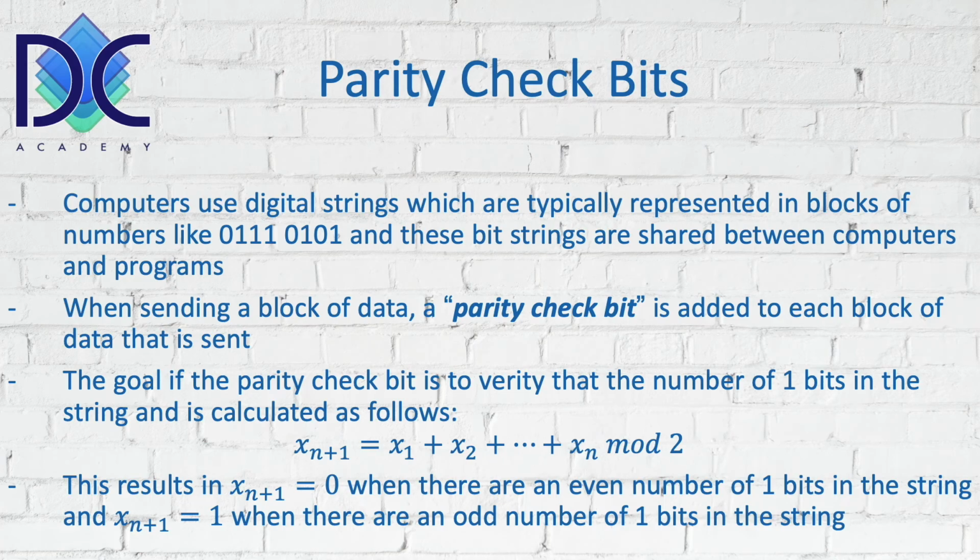Now, we can have an even number by adding two additional ones or adding two additional zeros. So we can only verify the parity, but there may be other errors in the system. You have to be careful, because we have a verification that we received a bit string with an even number of 1 bits, or a bit string with an odd number of 1 bits.